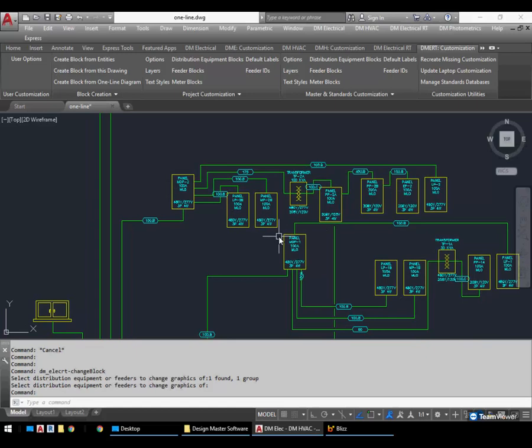And kind of on the same topic of the generation, that's a way you can have it so that when you do the generate, it comes in with the labels that you like, the ones that you use all the time, so that you're not having to constantly redo that. Because you probably have a standard format that you like. You want to show this information in this way. So get one that looks right, create the block, and then set that as your default, and it'll come in looking nice for you.